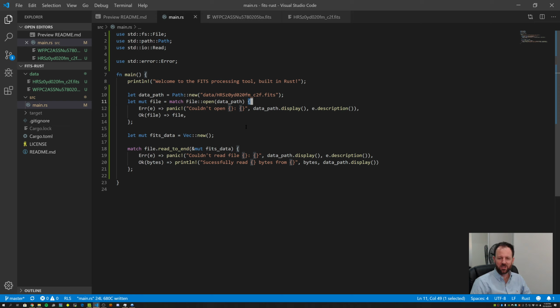Remember, be constructive. I am a complete Rust newbie. I'm learning as I go. Yes, I've programmed in other languages, but not in Rust to any significant degree. So I am still learning. If you're a Rust expert, then of course, please leave your comments about how I can improve this and what I'm doing wrong. I'm sure I'm doing lots of things wrong. But this is you watching me learn, and hopefully you're learning along with me.